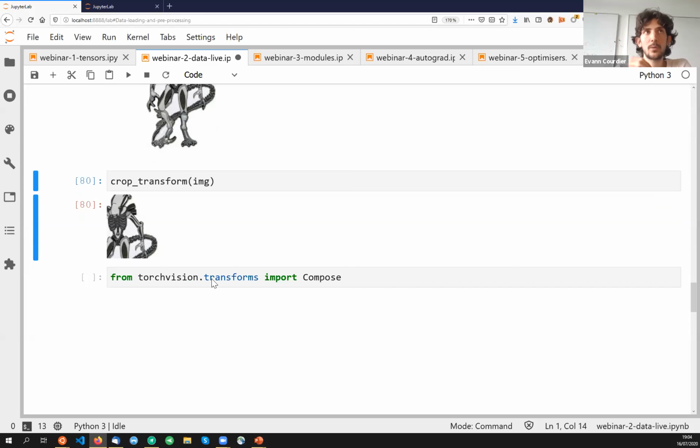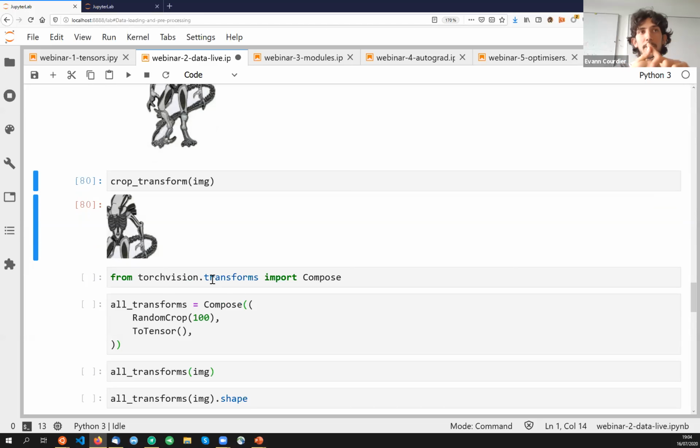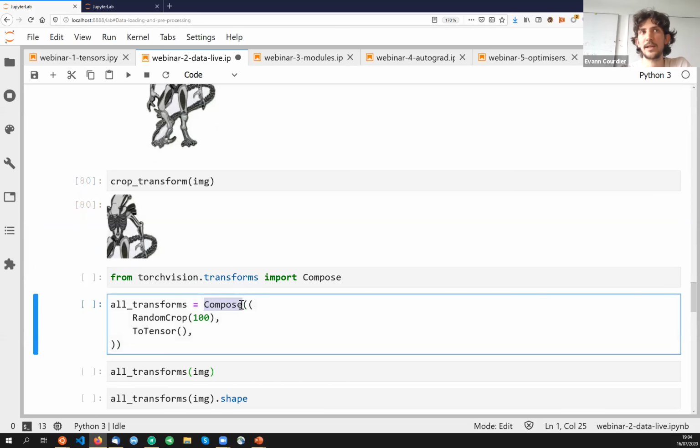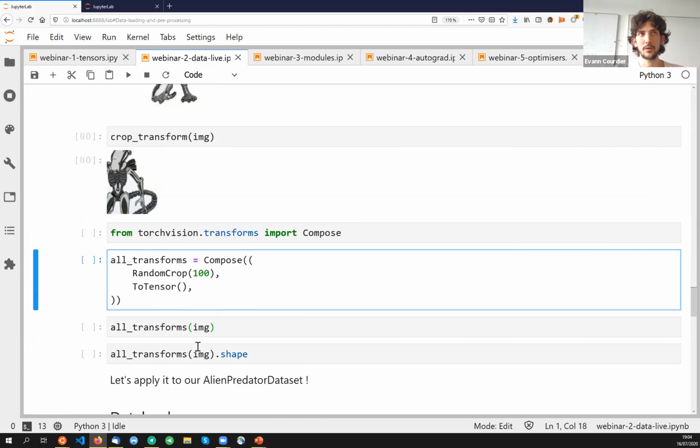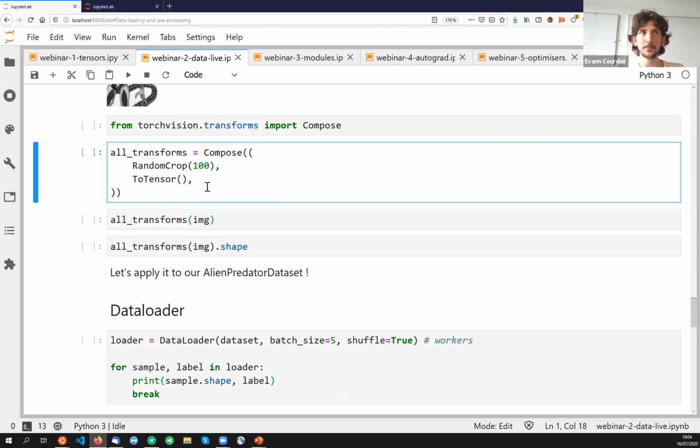So now what we want is to crop our image and then convert it to a tensor. So we want to perform multiple transforms. And to combine multiple transforms, we can use the Compose class from Torch Vision, which allows us to compose different transformations. So here I do a random crop and then I move it to tensor.